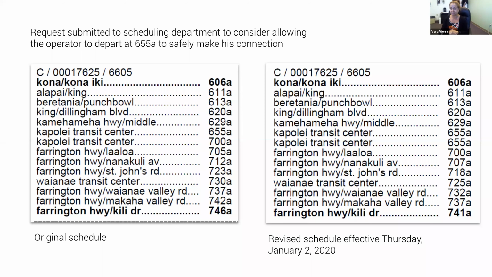So we had a discussion. I showed him the previous screen and what we're trying to do, and said let me get the information and see what we can do. I forwarded all that information to our scheduling department. Fortunate for this gentleman, the operator, he did go on vacation the week right after, and the fix was made by the time he came back.